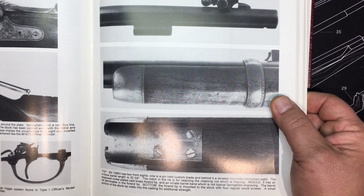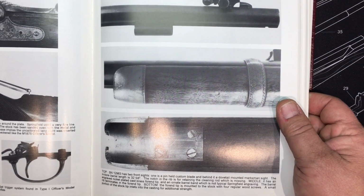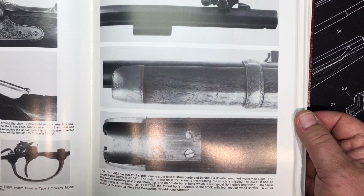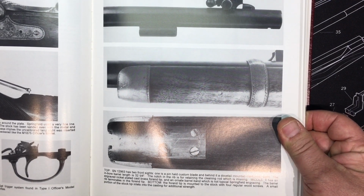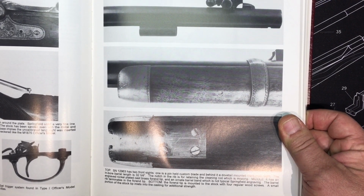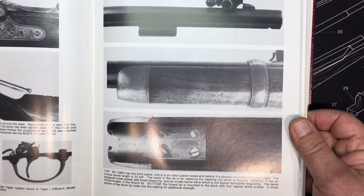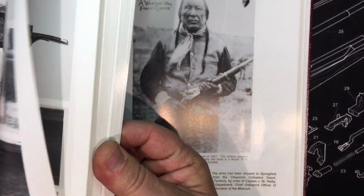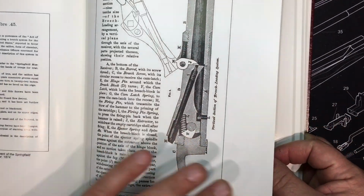That was the black powder round, and even though it's not a black powder round anymore, it's one of those few that carried through with a black powder sounding moniker. That 45-70, even though it was smokeless, was just called 45-70 Government for that reason, because it was still a leftover from what we used to call it, you know what I mean.